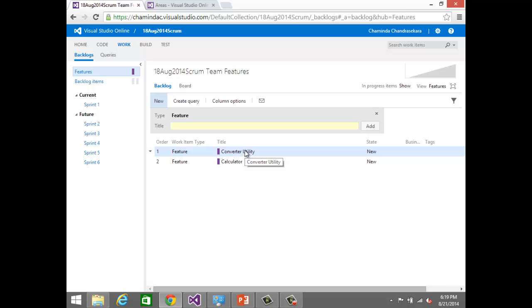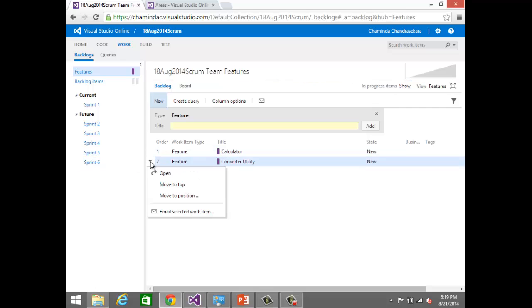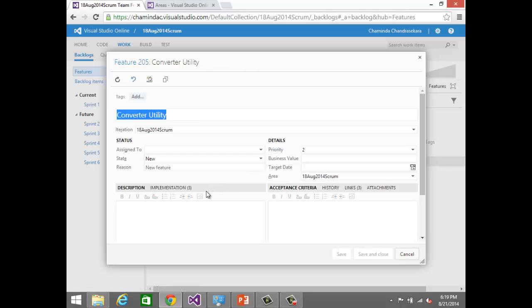Now whoever is doing the business analysis job in the company should be prioritizing. Maybe the calculator is the highest priority thing here, so you can just drag and drop. Now in this one you actually have move to top, move to position, so all those things were added, because there were a lot of complaints saying we can't move to a particular position, we want to change that stack rank number. Oh, we call it here priority, not priority, it's okay, it's hidden now, right?